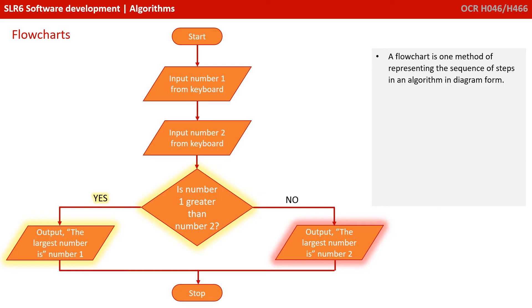And if it is, then we follow one branch. And if it's not, we follow another. Then there's different outputs, depending on the outcome of that decision, before the program comes to a stop.